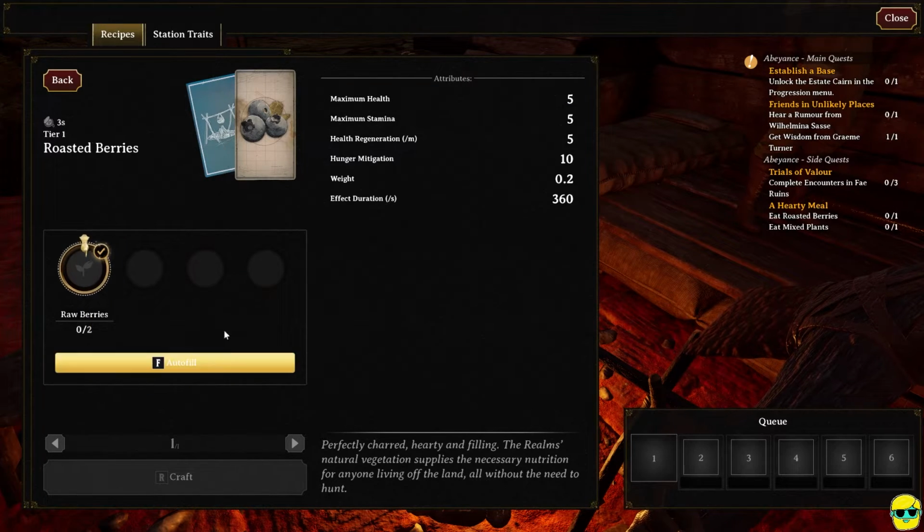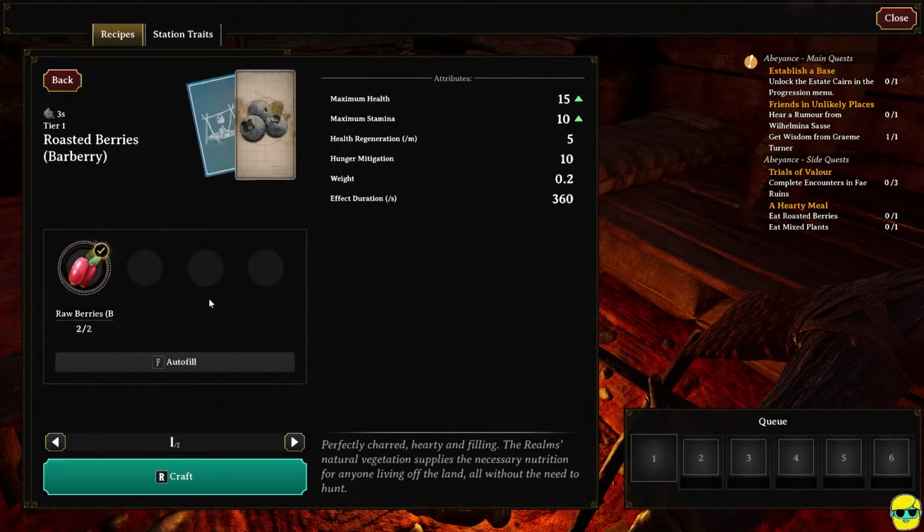I'm going to go back, though, and show you. If you push F, it'll just autofill it for you. You don't have to use autofill. Sometimes autofill will choose rare ingredients that you don't want to waste, so then you'll manually want to do it. But for right now, I'm just going to autofill it because I don't have any cool stuff.